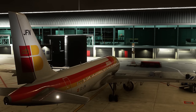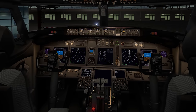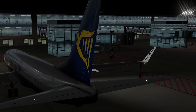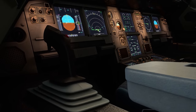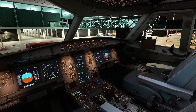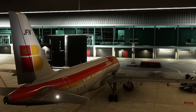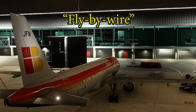A special feature of the aircraft is its fly-by-wire technology. On a traditional aircraft like the Boeing 737, when the pilots move their control columns, they are pulling on physical cables which are directly connected to the flight control surfaces on the wings and the tailplane. On the Airbus A320, no such cables exist. Rather, when pilots move their side sticks, electrical signals are sent to no less than five onboard computers, whose outputs are then fed to actuators in the wings and tailplane which move the control surfaces. This is known as fly-by-wire, because electrical wiring — and not cables and pulleys — move the flight controls.